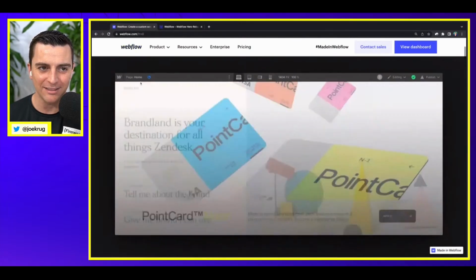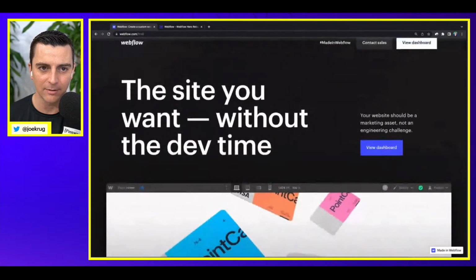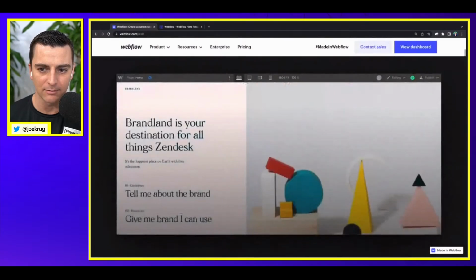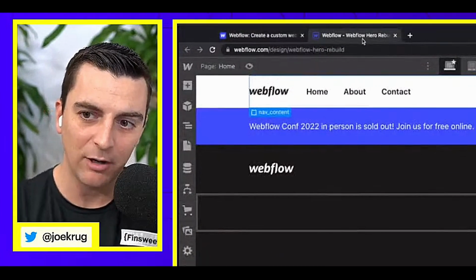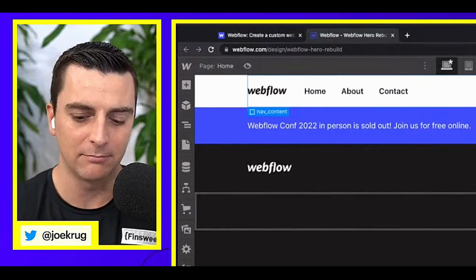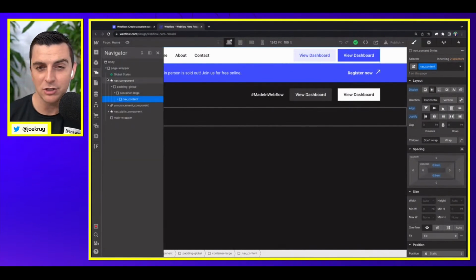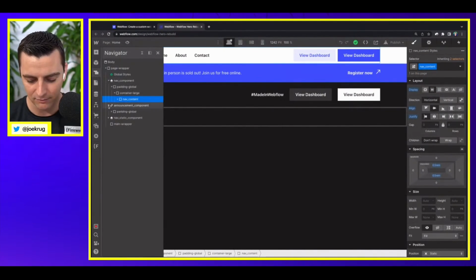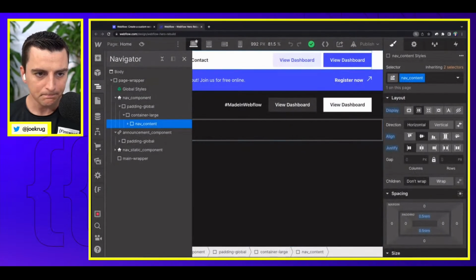And we're also going to look at this fixed nav bar. Look how this fixed nav bar comes in and out. We're going to start inside Webflow Designer with a little bit already completed. So we are built here. I'm going to just quickly go over what we have, and I'll give a zoom in.